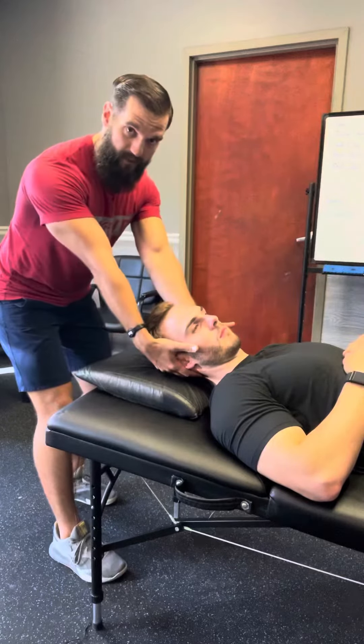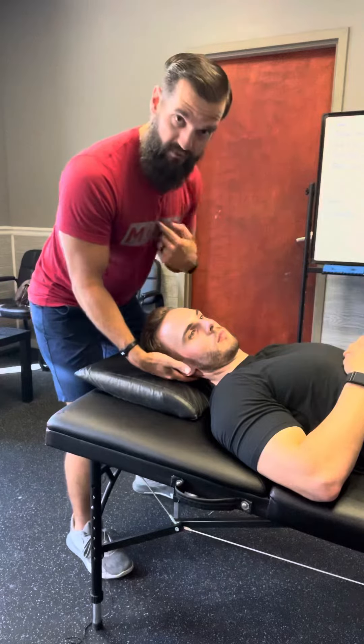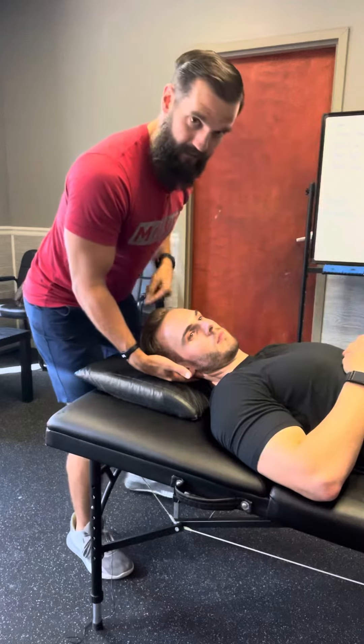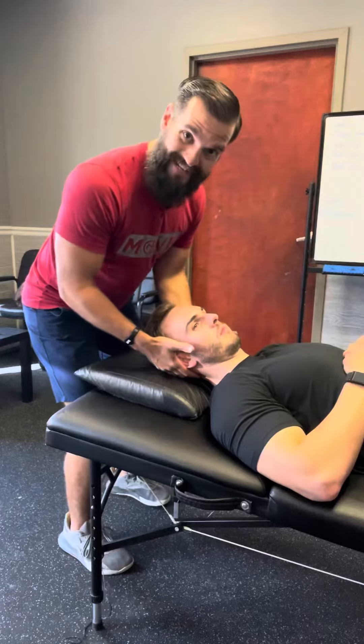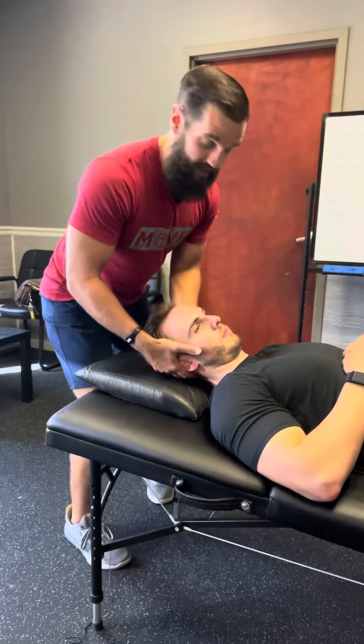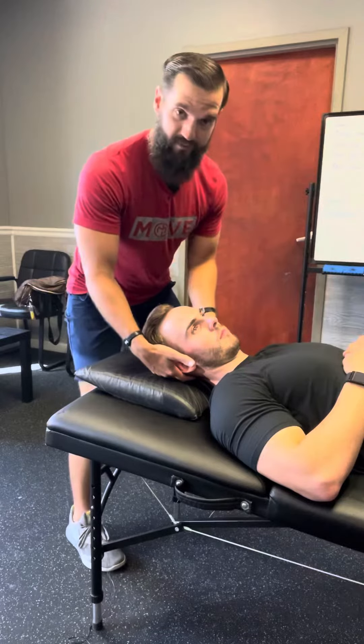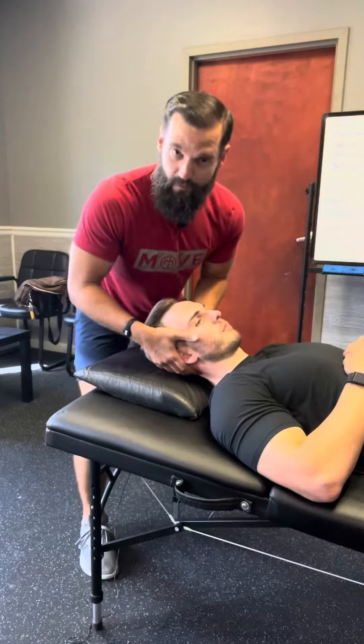I can't be all the way back here — that's not going to be very beneficial. I've got to be in nice and close, almost right over his nose. Watch what happens with my feet when I go to set up to deliver either an assessment or a treatment. I'm right here. What I like to do is step right around, so more or less I'm straddling the corner of the treatment table. Now I can get into any position I want with relative comfort, and whatever technique I'm going to deliver is going to be super effective because my body is in position.